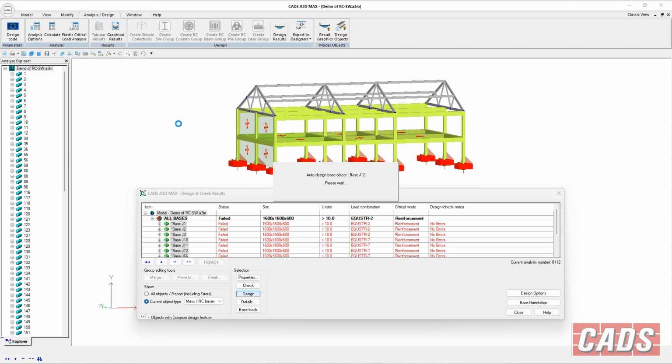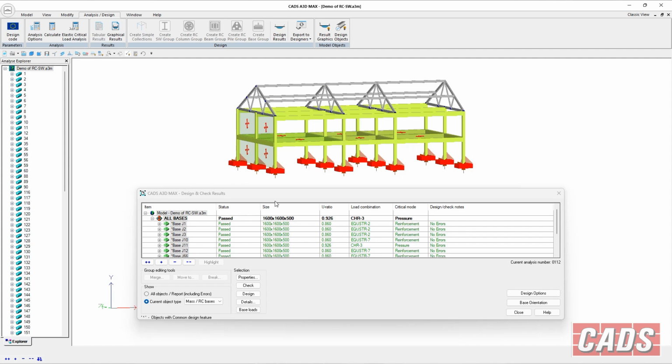So what the program's doing now, instead of designing each of them separately, which as you saw when I put this group in was an option if that's what you want to do, it's going through all the bases, and it's going to give me a common design for all the bases, so they all are the same. Obviously that saves a lot of time and effort and work and fabrication.